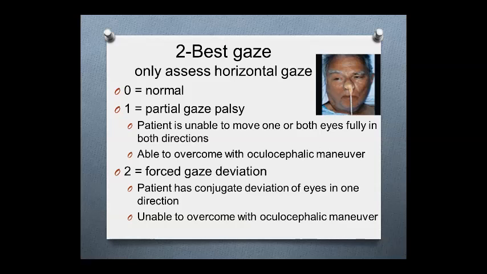Moving down to the one where they get 1 point, that's called a partial gaze palsy, and often we call this a gaze preference, where their eyes may be kind of to one side, but they are able to start to track you across the room, and they generally will bounce right back to the side, and they're usually unable to pass the midline. You may also notice when you're doing this that they don't have any vertical movements of their eyes, and of course this is an important assessment, but this would not score on the actual stroke scale.